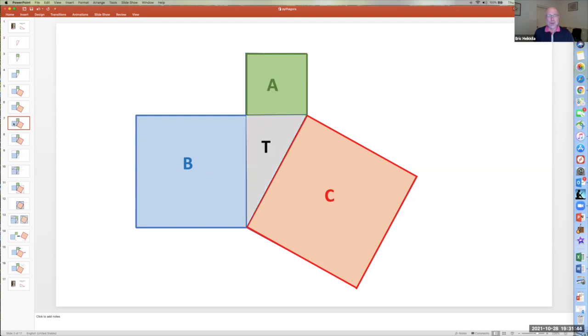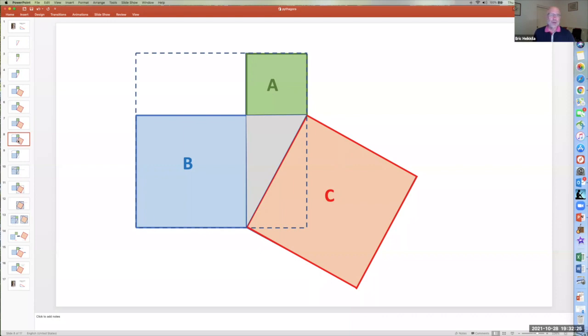Well, yes, we can. Notice these three squares are all built around that original triangle here. The way we're going to proceed with this proof is by creating two squares that we build from this. And these two squares will be of equivalent size. And as you'll see, when we make the comparison of the two squares that we build, the Pythagorean theorem will fall out quite naturally and easily.